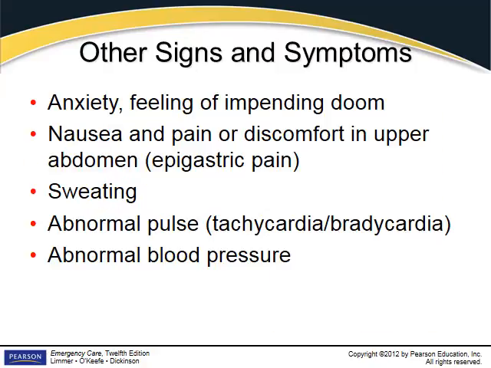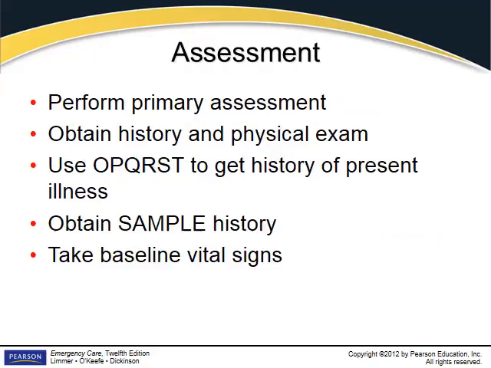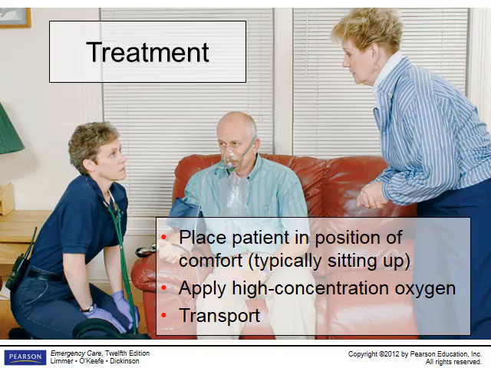Other signs that you can see: anxiety, a feeling of impending doom, nausea, pain and discomfort in the upper abdomen, sweating when it's not appropriate to be sweating, an abnormal pulse or abnormal blood pressure. So you guys know, on all our patients, we're going to be performing our primary assessment, physical exam, etc. Our treatment.